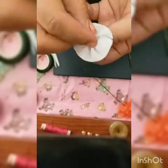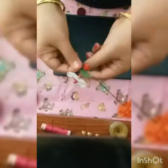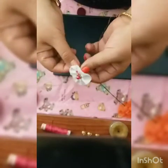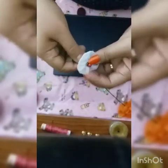Okay, so this is done. See, can you see the glue here? Now we will add the green tape. Start from the top. Okay, we are going to start from here. Just hold it tight. Initially you have to take a little care, after that it's not a problem.